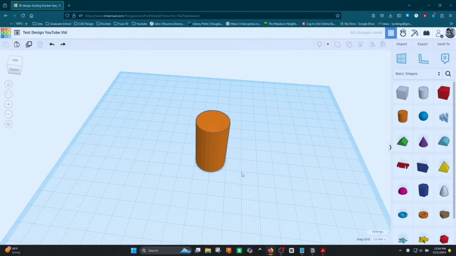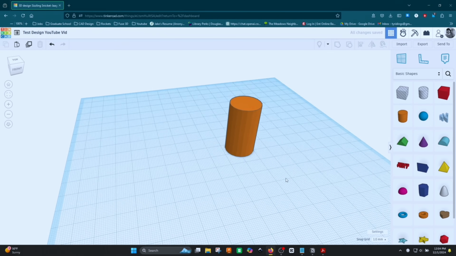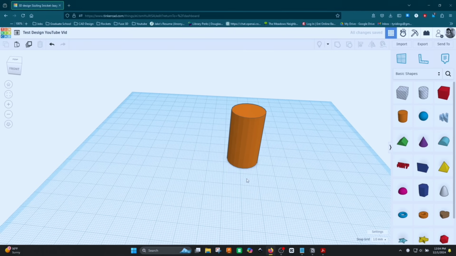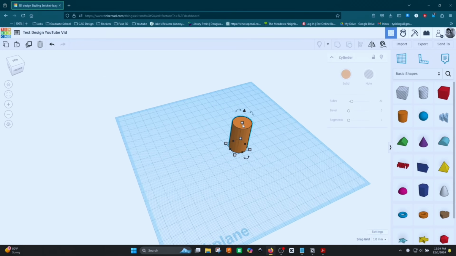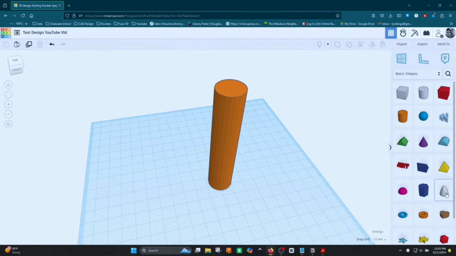So here we are. It's our initial piece. And the first thing we're going to do is set this up roughly somewhere on the build plane that we want to start at, and I'm going to extend this tube to make my prop tank area. The next thing I want to do is add a little piece to the top.